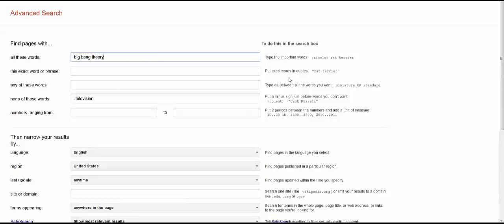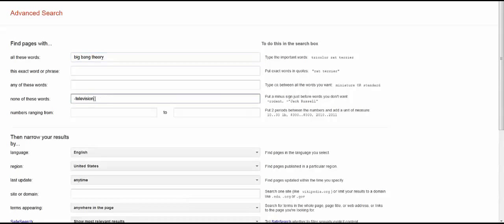Here, if you want to restrict it, you can put the exact words in quotes if that's the only thing you'd want. Let's say you want Big Bang Theory or something; you would put that in here. And then here you can put a minus sign in front of words that you don't want.